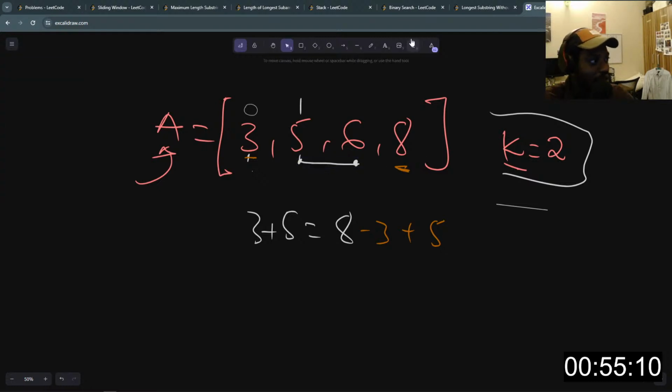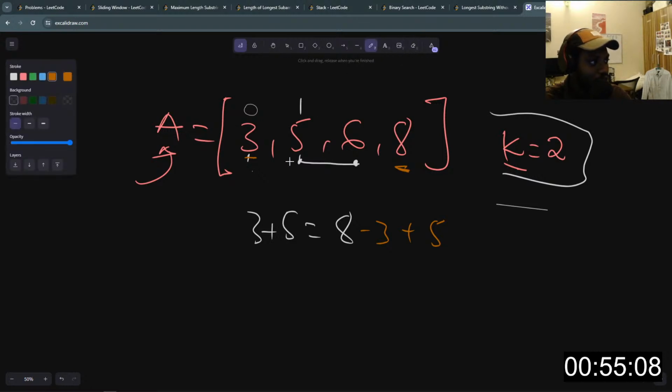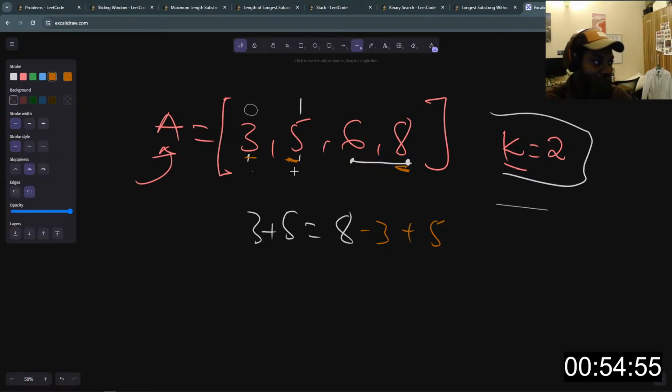Whenever we remove an item from the window, we introduce a new item, so we only want to remove up to this point here. We can't remove this place because we don't have anything else here to add to the window.